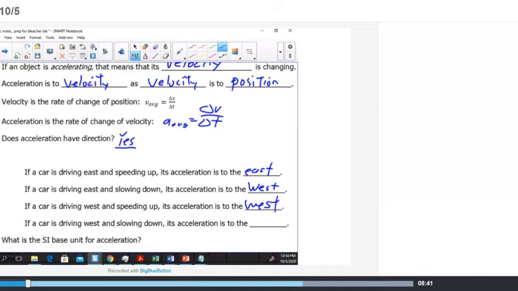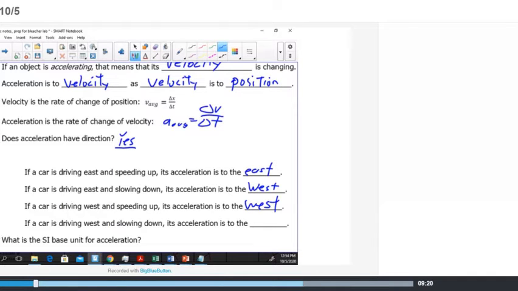So what would this bottom one be? This next one be? If we drew that one, we're heading to the west, speeding up. And so our final velocity is going to be bigger. What do we need to do? What do we have to add, if you will, to our top arrow to get to our bottom arrow? You have to add another arrow like that. Acceleration is to the west, or acceleration is to a negative direction. And west tells you a direction, just like negative tells you a direction. It's just a different terminology.